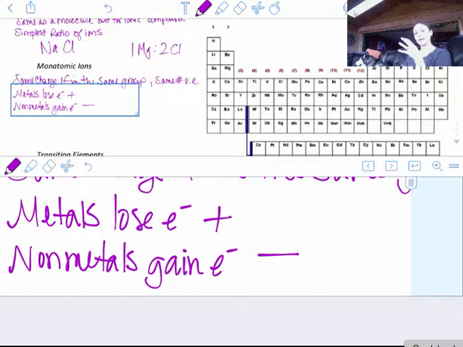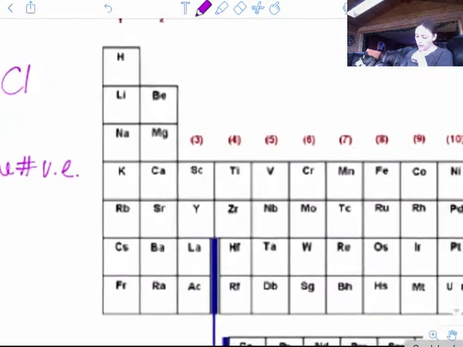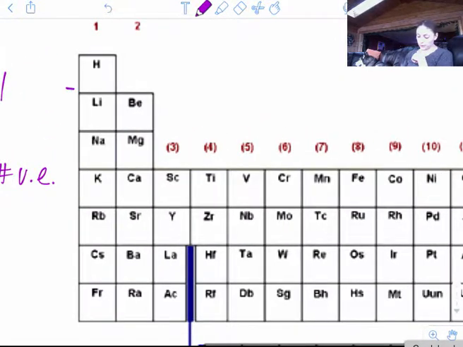So let's look here at my elements and figure out, based on the periodic table, what charges things are going to be. Remember that group 1, lithium, sodium, potassium, all have 1 valence electron, the 1 little dot by them. That means they can lose 1. If they lose 1 electron to be stable like a noble gas, these are all 1 plus, minus hydrogen. Then beryllium has 2 valence electrons, so it wants to lose 2 electrons, so it's going to be a 2 plus.